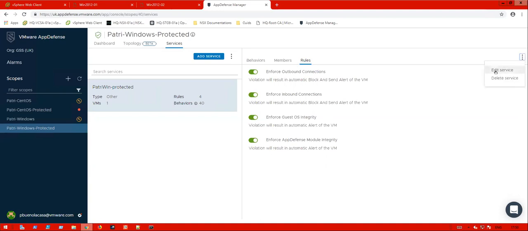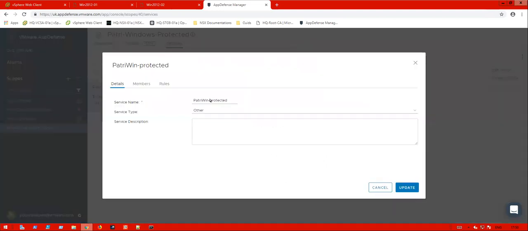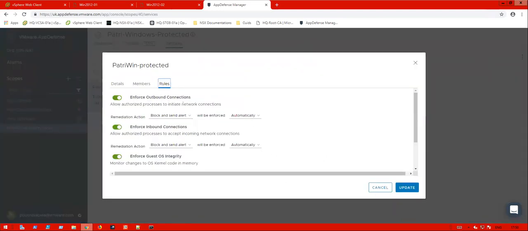Also, we can edit those rules. So I can come here into the rules and say, okay, I don't want to block and send alert, but I want to put the VM in quarantine. This is really severe. Quarantine is going to block the entire VM, all the outbound and inbound connections on that VM. It doesn't matter if it's Chrome trying to reach Facebook.